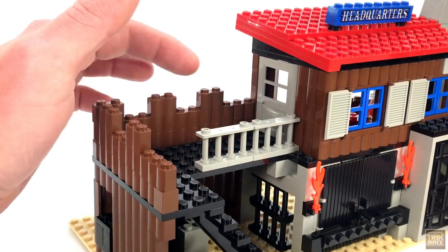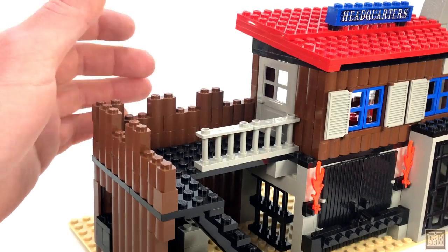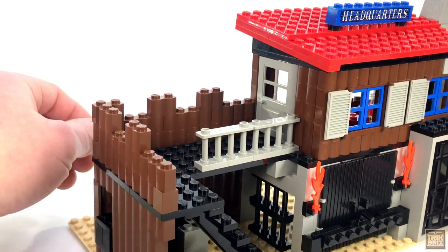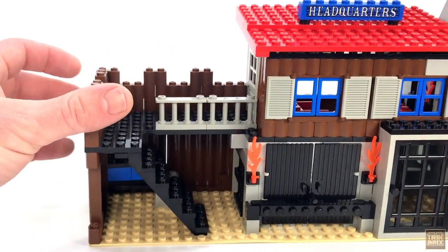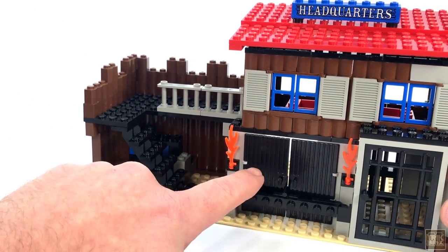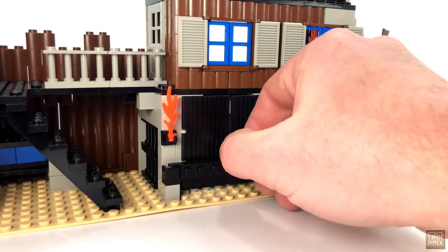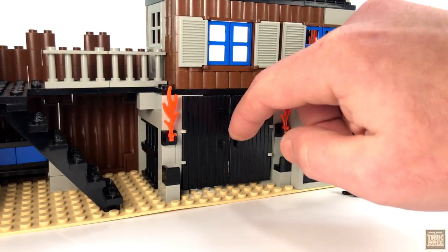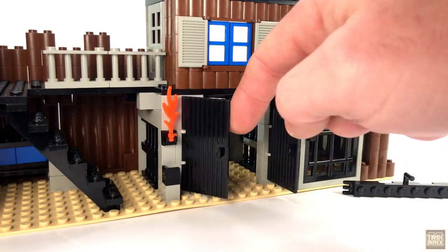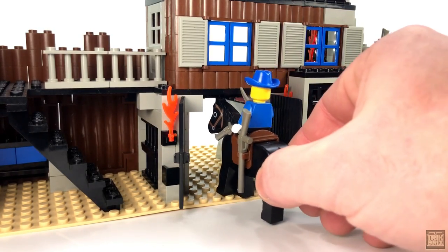And on the left is a grey door leading out to this railed walkway. The fence pieces are a nice touch, since you obviously don't want any high-ranking soldiers tripping and falling off the ledge. Stairs lead us down to the ground, where we'll find the last entrance to the fort. This is the smallest of the three, and it seems more like a back door mainly for soldiers on foot, because anyone riding a horse through here is probably going to bump his head a few times.